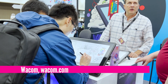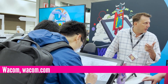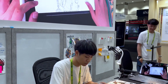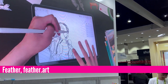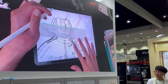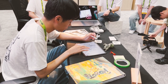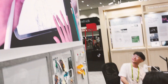At the tablet maker Wacom's booth, users flex their creative muscles on digital tablets and styluses. But do you know that you can also sketch in 3D? Feather, a tablet app available for free download, lets you sketch in 3D space, using zoom, pan, and rotate commands to add details on different surfaces from different angles and perspectives. For conceptual design, especially in automotive and aerospace, this method could be very effective to draw spline curves in 2D profiles that will eventually become the basis for a 3D concept model.